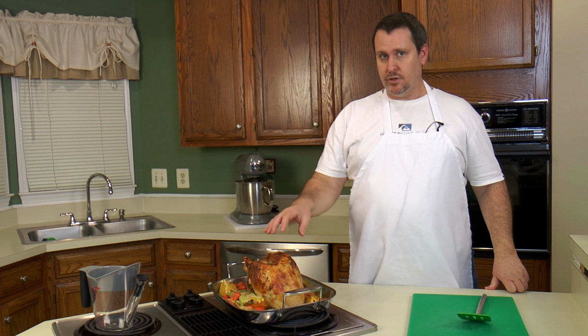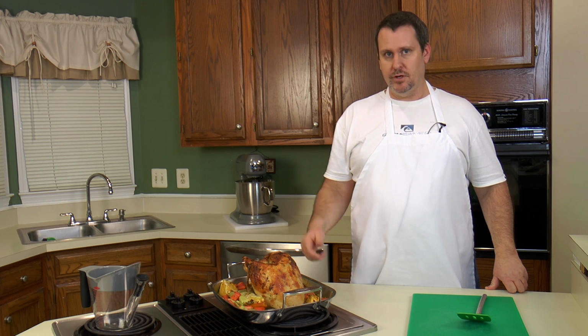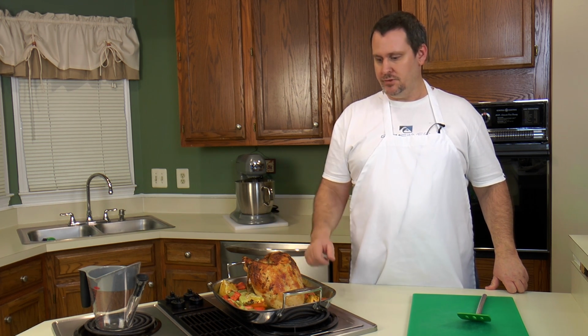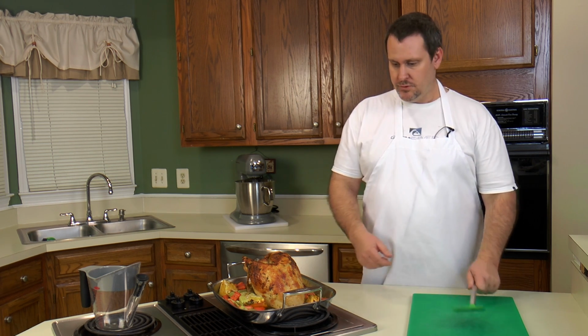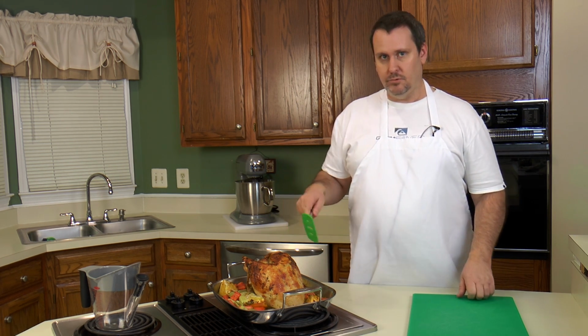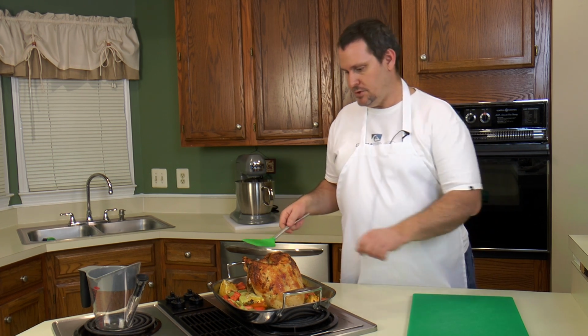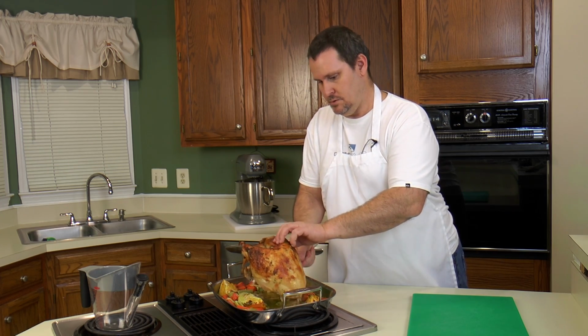Okay, the turkey breast came out of the oven. We ended up cooking it for just a little bit over 90 minutes until it registered 165 degrees, and then we probed it a few spots, and it was accurate. So we're ready to take it out. So the first thing I'm going to do here, oh, and we let it rest for about maybe 10 minutes. I just put a piece of foil over it, and then we're going to pop this guy out.